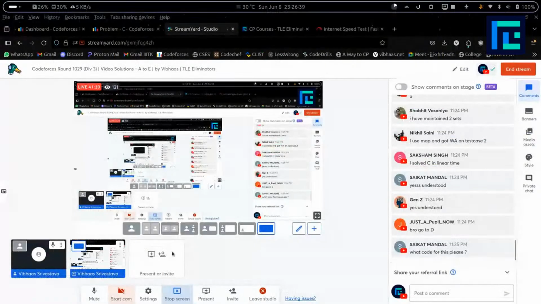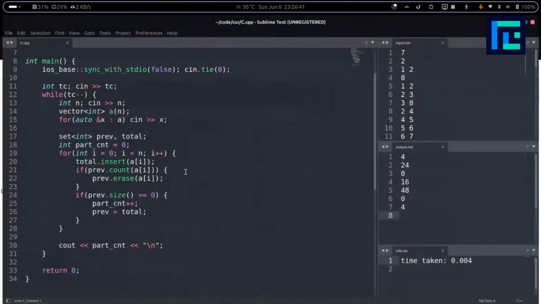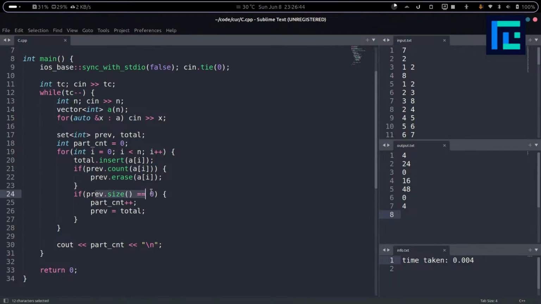And if the set size becomes 0, then we can say that we made a new partition, right? So we increase the partition count and we set previous equal to total, so that now again we can start deleting for the new subarray.